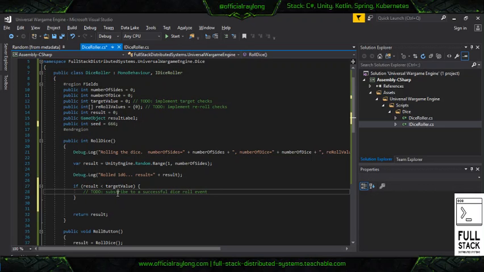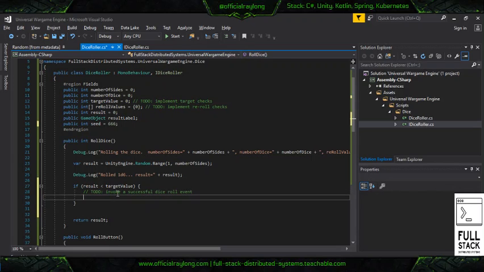Or no, excuse me. Publish to or invoke a successful dice roll event. There we go. We want to trigger an event, right? For now, we will just log it.